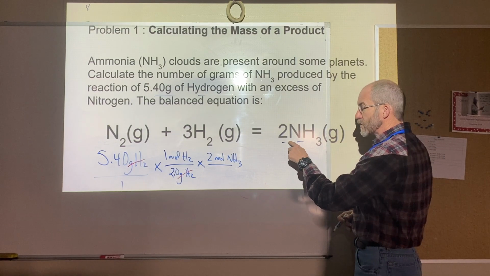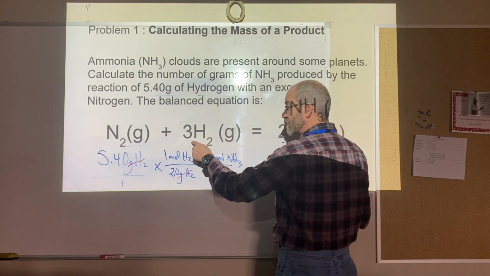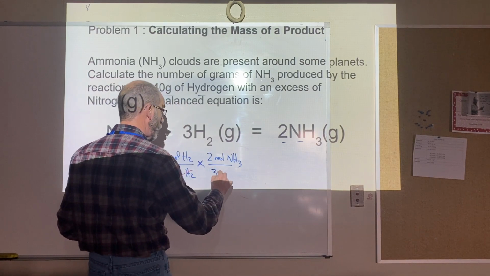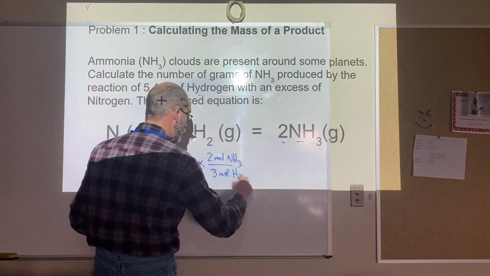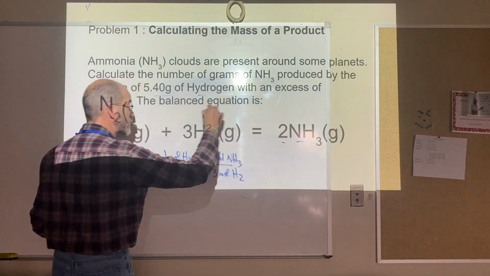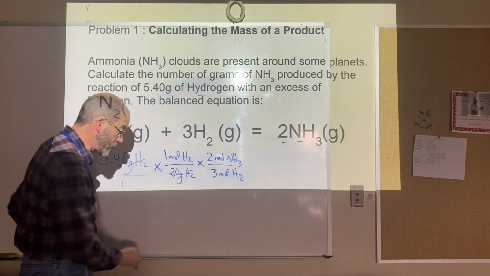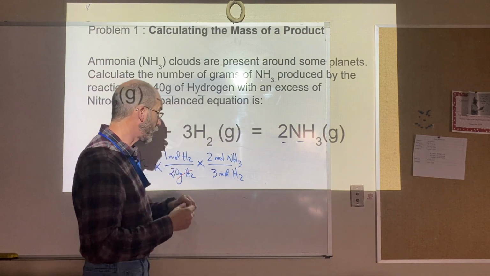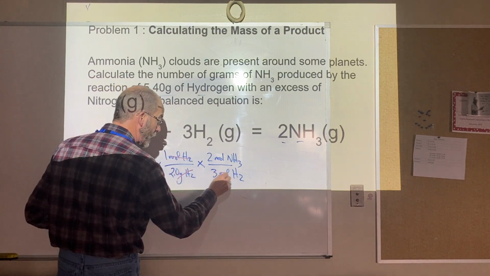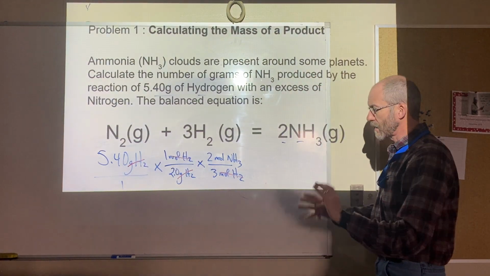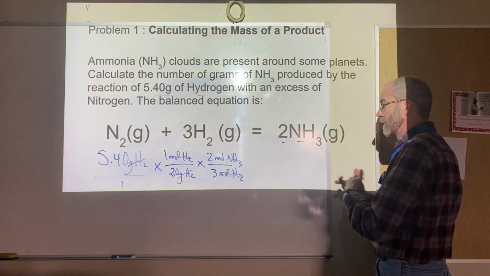Well, you're like, well, for every 2 of these I have, Mr. Day, I have 3 of these. Agreed. So I have 3 moles of H2. That relationship is clearly defined right here. Now, am I still doing it right? Well, I don't know. Are you checking as you go? Are moles of H2 canceling out? Yes. Now do I need to be doing the math yet? No, because we're just going to do the math all in one fell swoop.